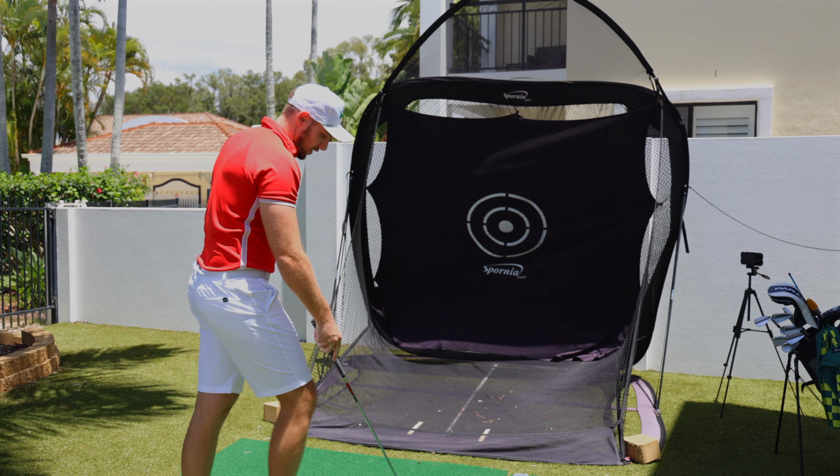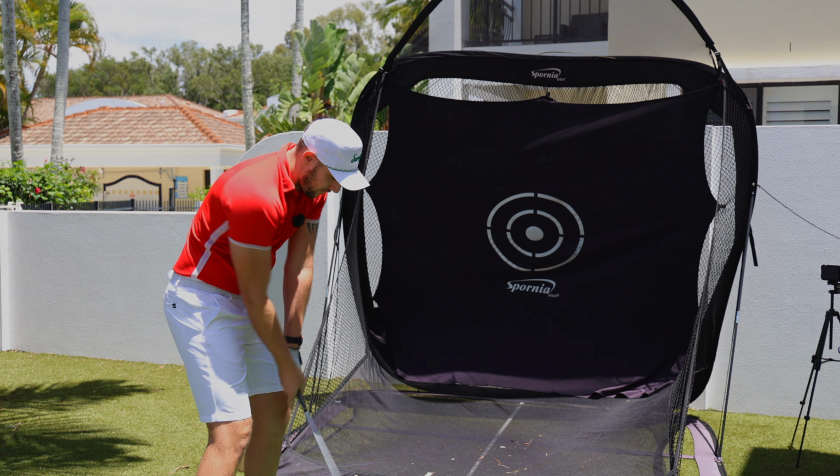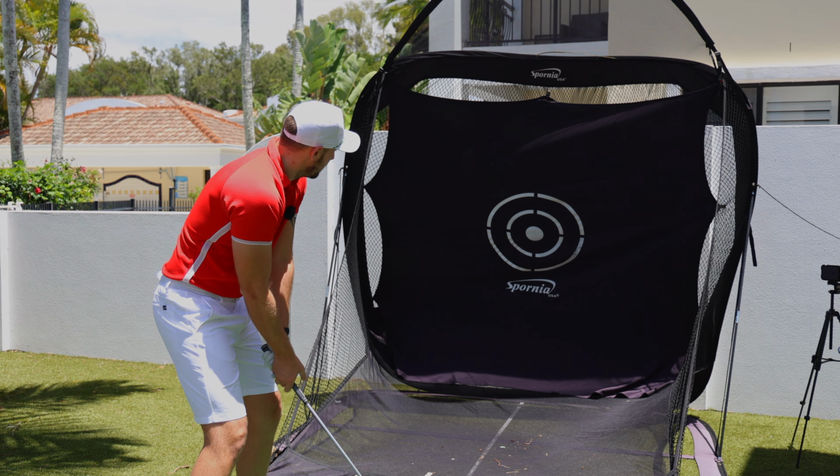All right, shot number 2. So you can do this. I've got it on what they call shot preview, which you just push the R key down. And then what happens is it allows you to hit the same shot over and over again into a hole like this one.